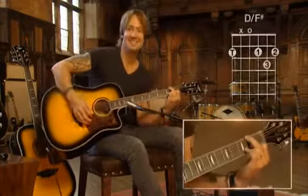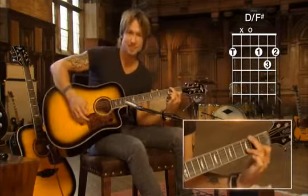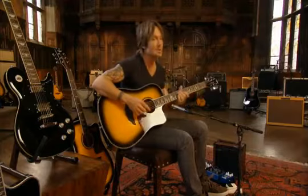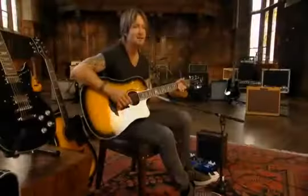Either way, that's the chord we're going to make, which is a D with an F sharp in the bass note. D over F sharp. And we're going to be using both the D and our D over F sharp for this song, so you've got to pay close attention to when we use what we want when we want it. All right, time to get into our song. Back in the High Life's got an intro that's also used for its verse. We'll also play a chorus, so let's get to it.